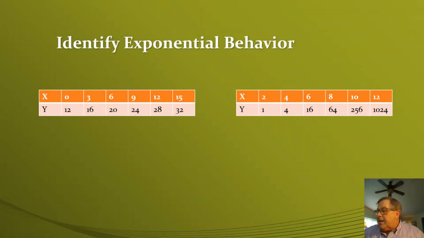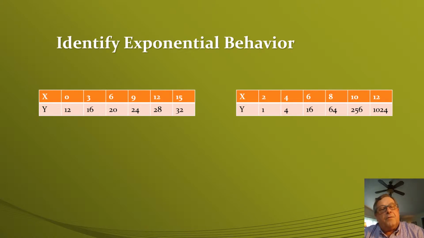A couple of sets of data to determine which one, if not both, may have the characteristics of an exponential function. Just backing up for a while, we looked at arithmetic sequences, and with arithmetic sequences we had what was called a common difference. And if a set of data has an exponential behavior, then we're going to see that it's got a common factor or a common ratio. So let's see here what we have.